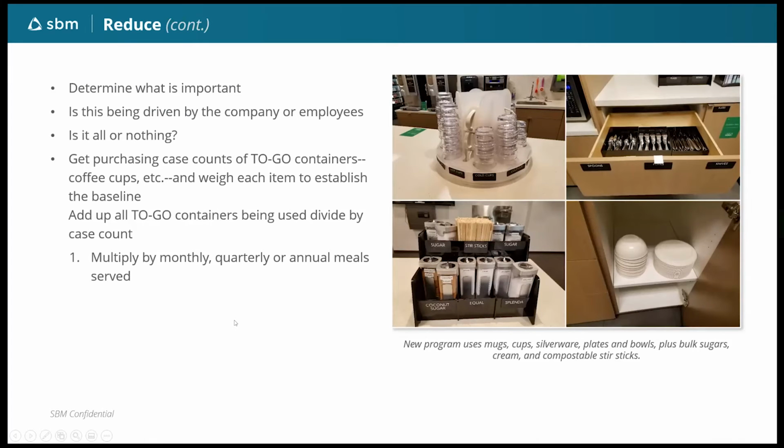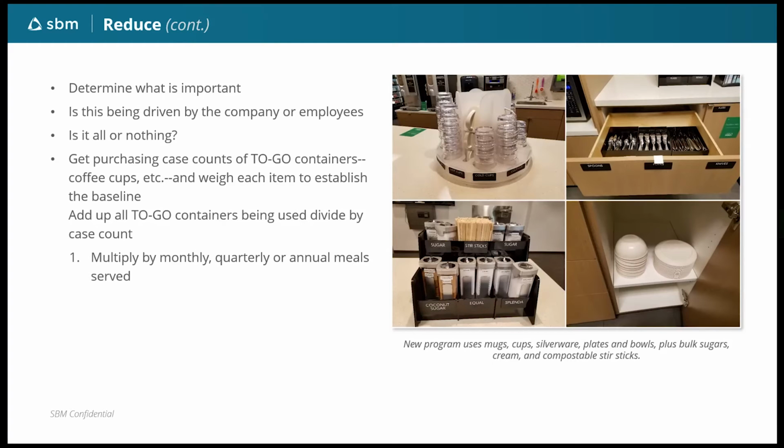A different item for reduction, and this one's a really important one in my opinion, is using durable goods. This is a very large facility up in Redmond, Washington, that tried out 2 different things. They did it both at once. They completely gave durable goods in the break areas of 1 full building. And in addition, they went into the cafeteria and they had only durable goods. So no to-go containers at all. And so as we did this, the staffing team would document how many forks, knives, spoons, cups, tea diffusers, plates, every single thing that they stocked. We tracked that for an entire month.